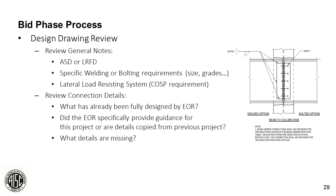We'll also look at the description for the lateral load resisting system, which is a requirement in Section 7 of the Code of Standard Practice, which I'm sure will be highlighted in the erection portions of Night School 18. And so I'll just use this to help try to understand how the lateral loads are resisted and how they travel through the structure.